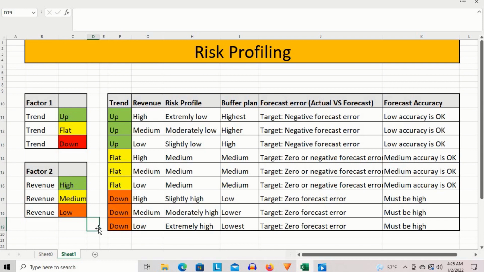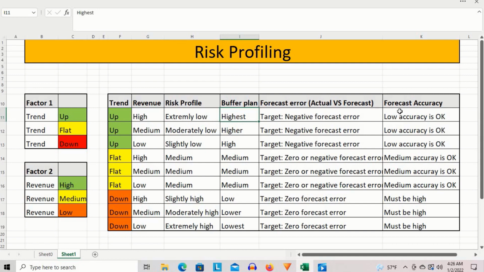So now how can we generate the risk profile? Let's take a look at one example, the very first line. Here you see the trend of an SKU is up, and that SKU is also a high revenue item. In this case, you will never want to have any stockouts, so you can carry an extra amount of inventory. That's not going to harm you because the trend of the SKU is up. Even if you are sitting on some inventory in the future, you can still sell it. So you can plan a high amount of buffer on those items.